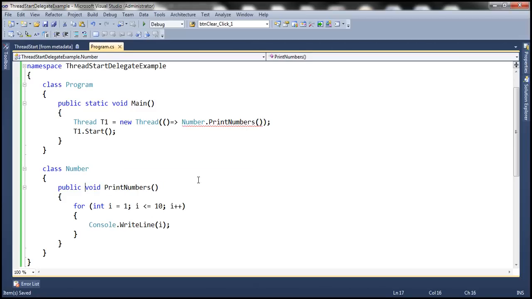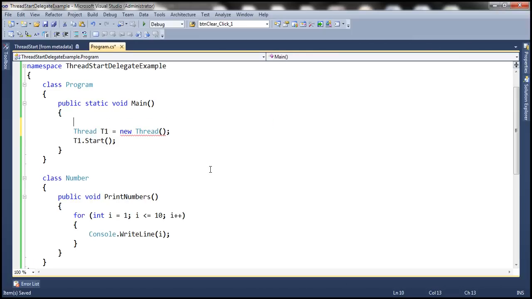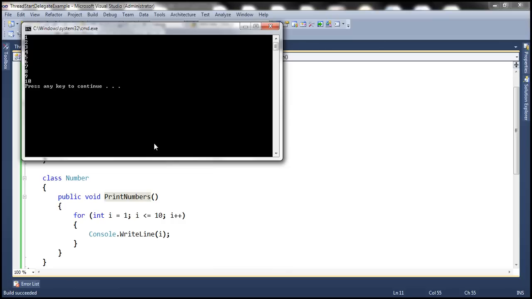So let's make this a non-static function. So obviously, this line now is going to throw an error. So since it's a non-static function, we need to create an instance of our class. So let's call the instance Number. And then to the Thread class constructor, on the instance, we invoke PrintNumbers function. The same output.